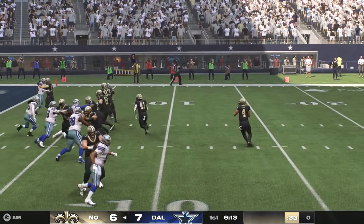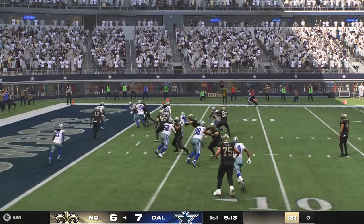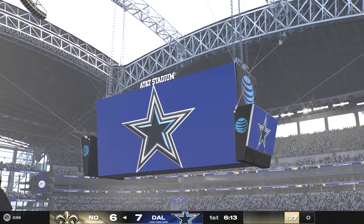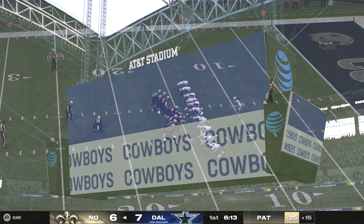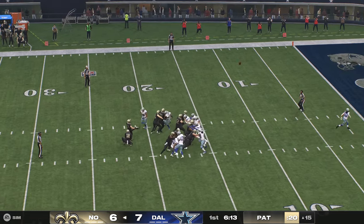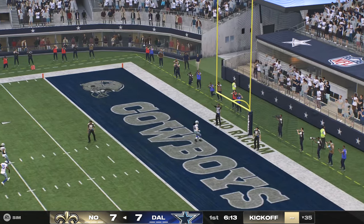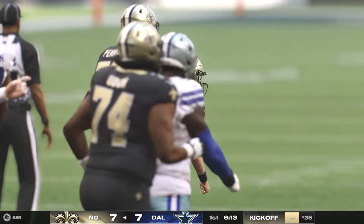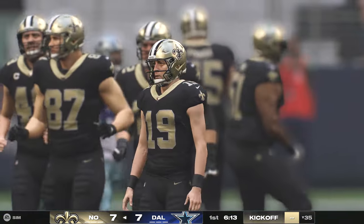And what a response by this offense. It's not easy taking the field, Mike, for the first time in the game, and you find yourself already down a score. They watch their opponent march down the field and score on the opening possession, and they're able now to go out and square it up. Allows you to take a deep breath, maybe get a little confidence for your defense to go out and get a stop, and they come over with this extra point. We got ourselves a tie ball game.